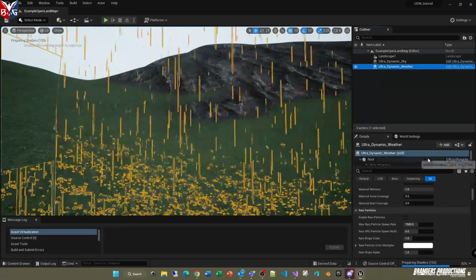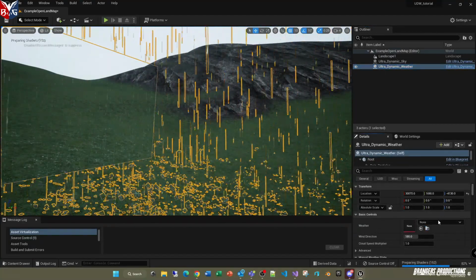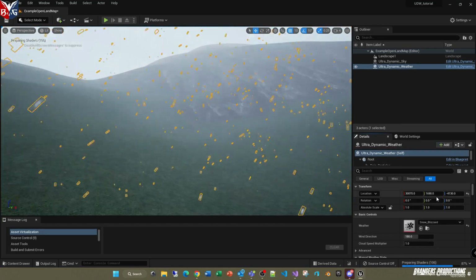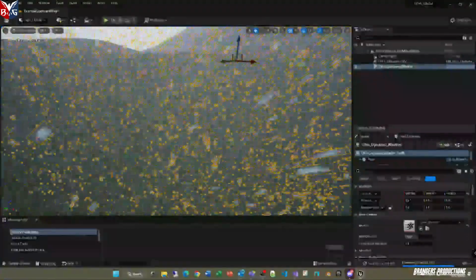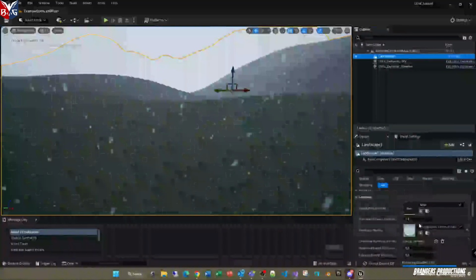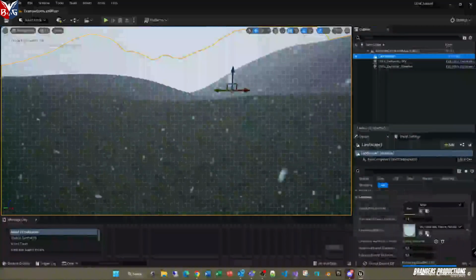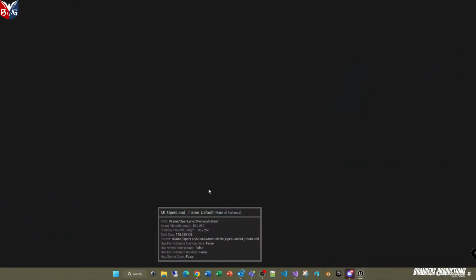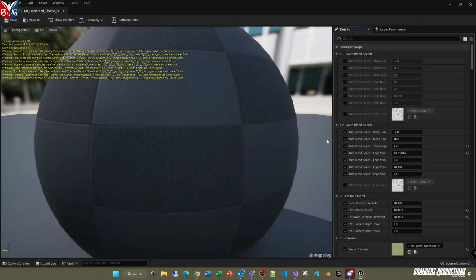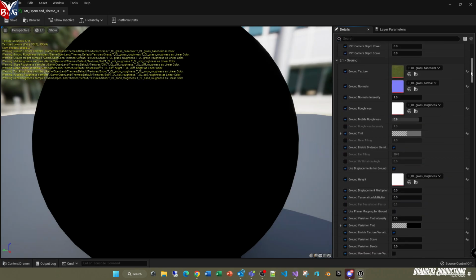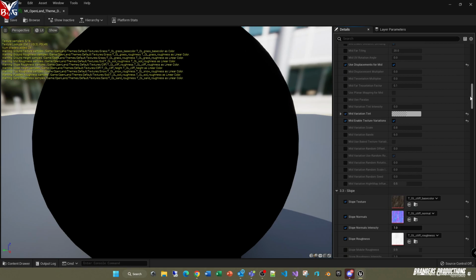Then if we go over here and we switch this to snow, they're using one of the other open lands. Let's see. This one is using OpenLand theme default. This one should just work with it. I'm not seeing it.